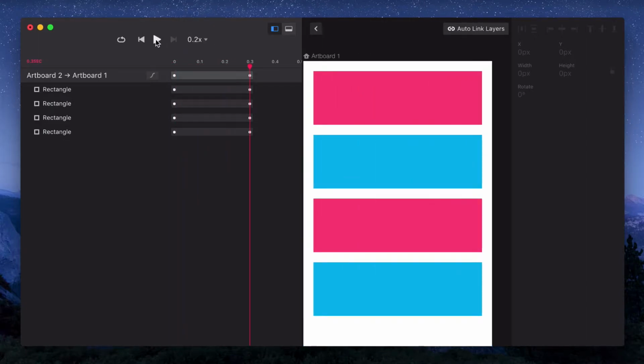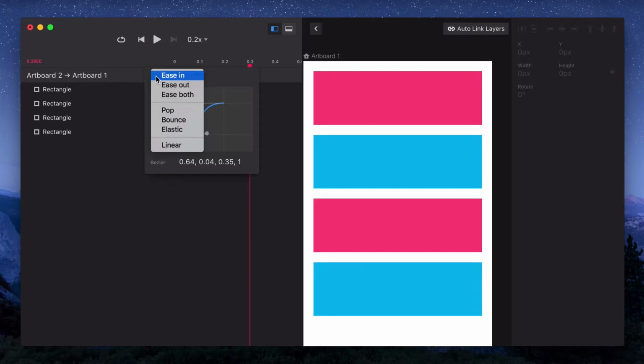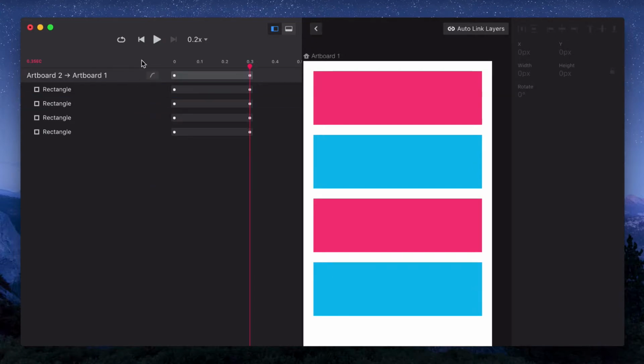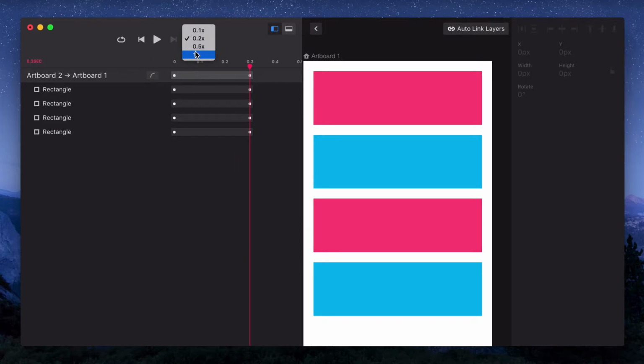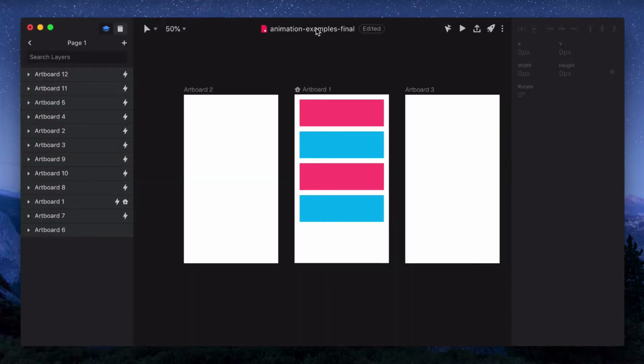And so it comes in pretty fast, but then it slows down as it gets towards the end. Another thing we can do on the entrance state though, is set it to ease out. And this follows the guidelines of Material Design. Generally, if things are entering the page, they'll enter fast and then slow down. And then when something is leaving the page, it'll start slow and then exit fast.